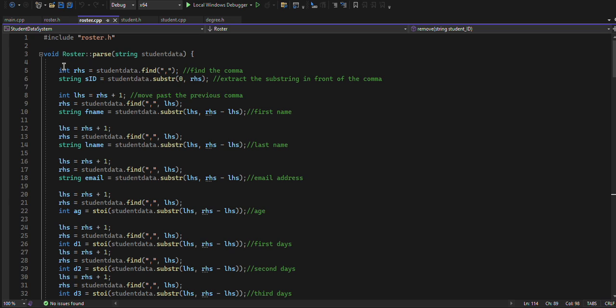So here is how it parses, and it's looking for the commas in that data table. They're delimited by commas. So it's looking for the comma and then extracting the substring in front of the comma, and then after that for each one of these, the first name, the last name, and so forth, for the substring found between the commas.